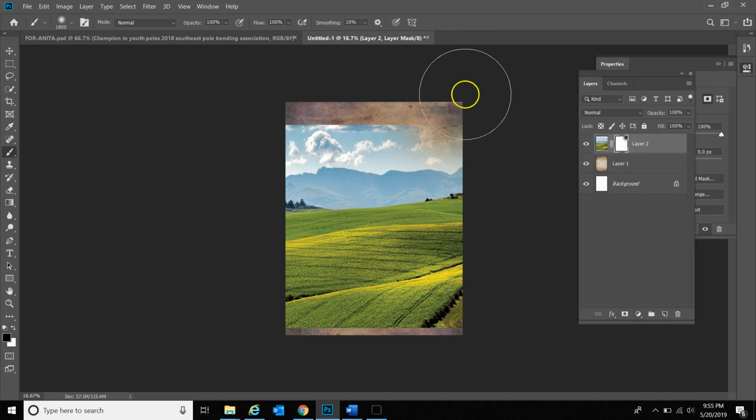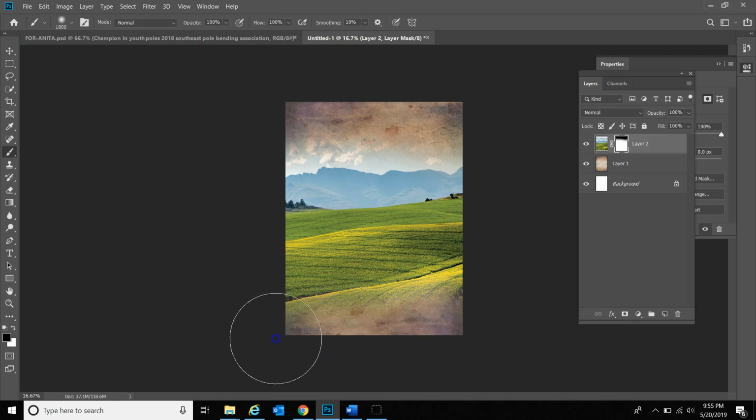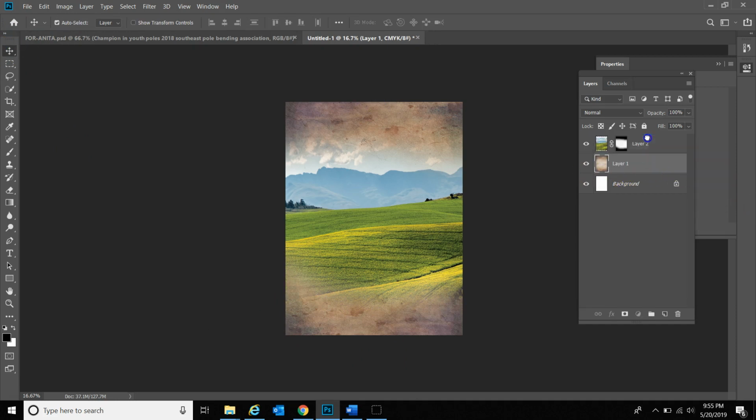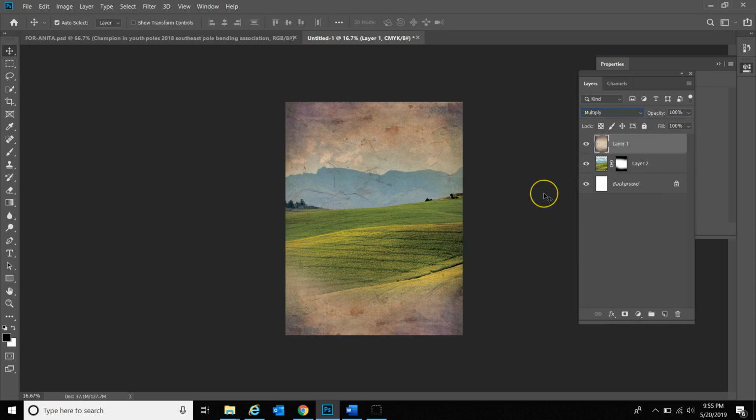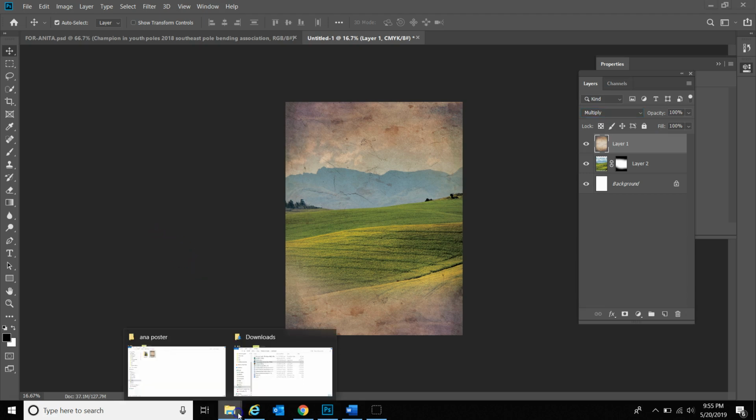So now with the mask selected, we're gonna brush off these edges. Same thing right here. Here we go. That looks good. And we're gonna put the texture on top and multiply so that we have this kind of obscure thing going on.